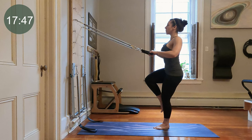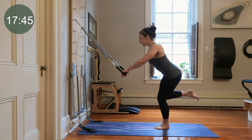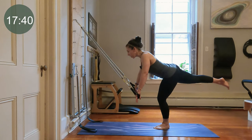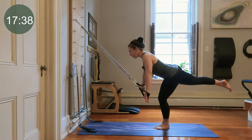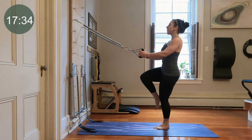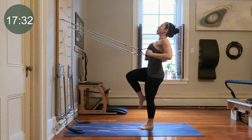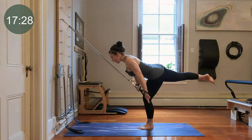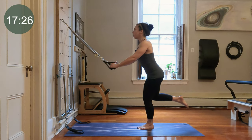Now you're going to reach your arms forward, soft bend in your standing leg, press that leg to the back of the room, and give me a little press back with long arms. Come on back up, knee in front of the hip, elbows back, back extension, reach the leg back, pull the arms down, chest expansion. Let's do 3 more.